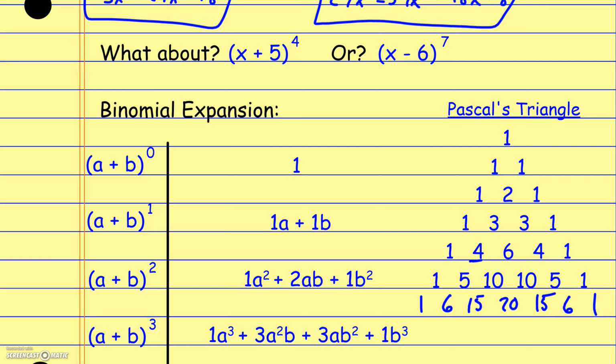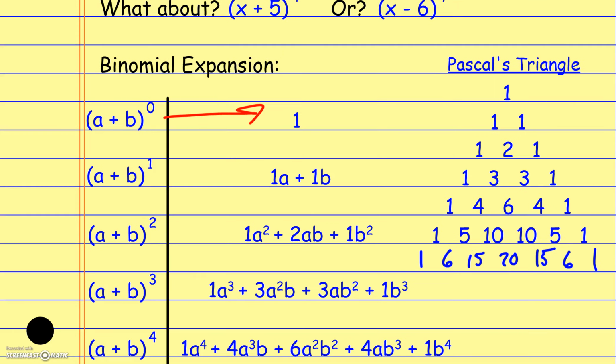So we're going to use Pascal's triangle, and here's how we use this thing. As you look off to the side here, we're looking for this pattern. Well, this is just 1, so when I raise a binomial to the 0 power, I get the first line of Pascal's triangle, which is a 1. When I raise it to the 1st power, well, now I use those coefficients from Pascal's triangle, the 1 and the 1, and I write a in descending order. This is a to the 1st and then a to the 0. And then this is b to the 1st and then b to the 0 going backwards.